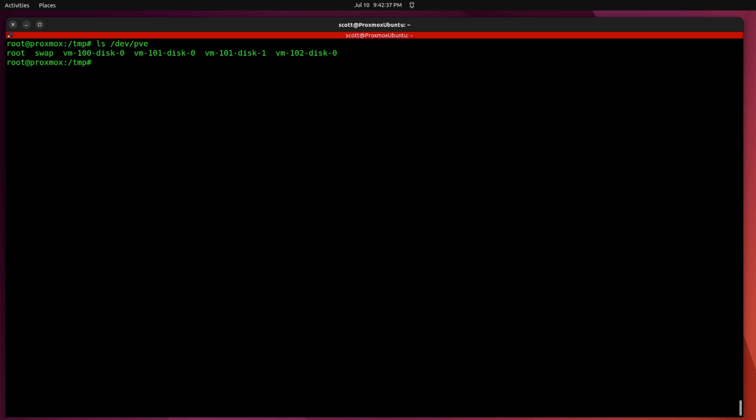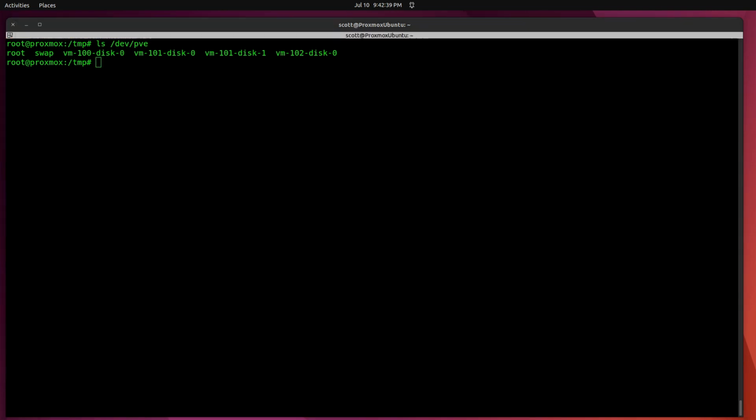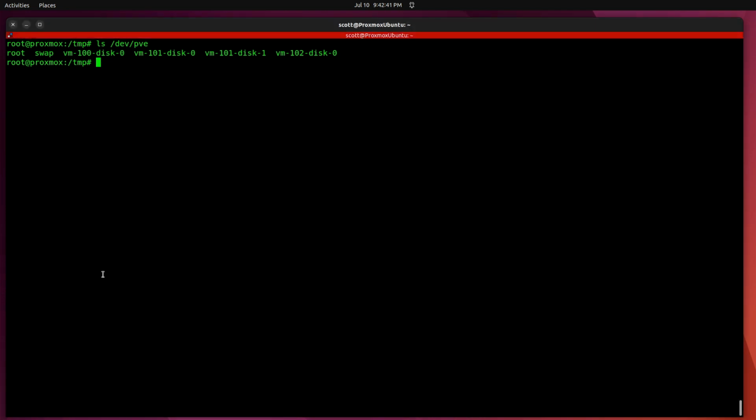This time this is the disk image we want to get, VM-102-disk-0. We want to convert that to a QCOW2 image, and we do that with the command qemu-img convert. The output is going to be QCOW2, it's going to be the image located in this location, and we're going to call it Ubuntu desktop.qcow2.